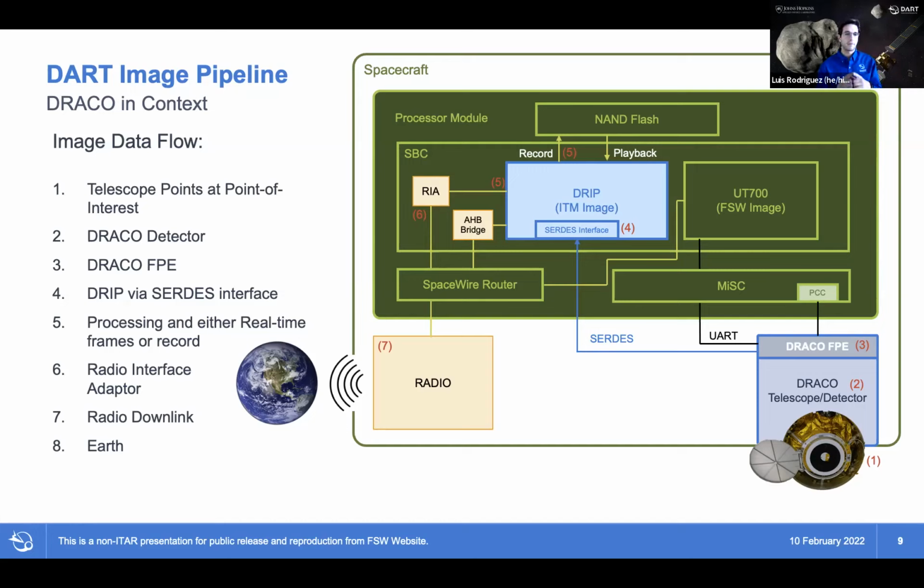in the middle. And then from there, the image data can take 2 paths, and I labeled those as 5. Either the image data can be recorded to flash, or we can send it over to the radio interface adapter, which then sends it through number 6 to the radio on number 7, and eventually that gets downlinked to Earth. So this is just where all those components fit, right? And flight software is sitting in the middle of all of it. From the imager application perspective, we can control the FPE through this mission-specific card called the MISC there, as well as directly control the DRACO image processor. Go on to the next slide.